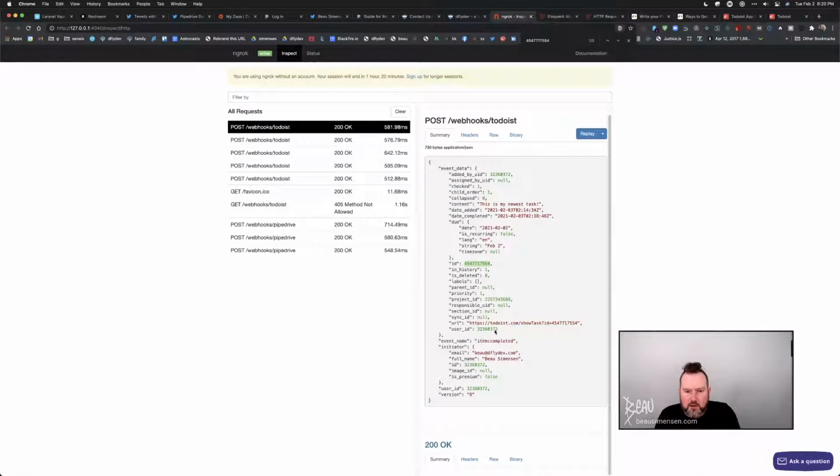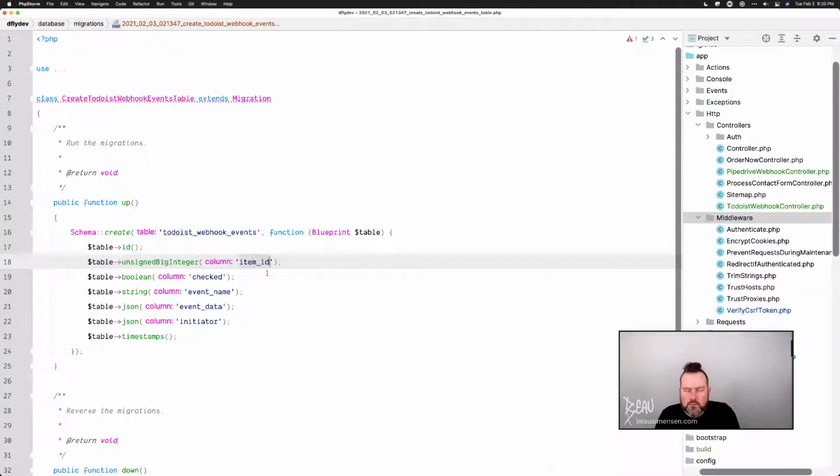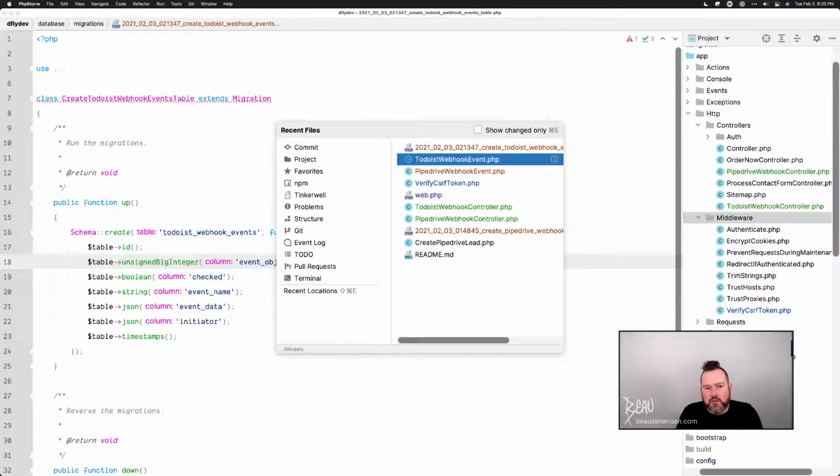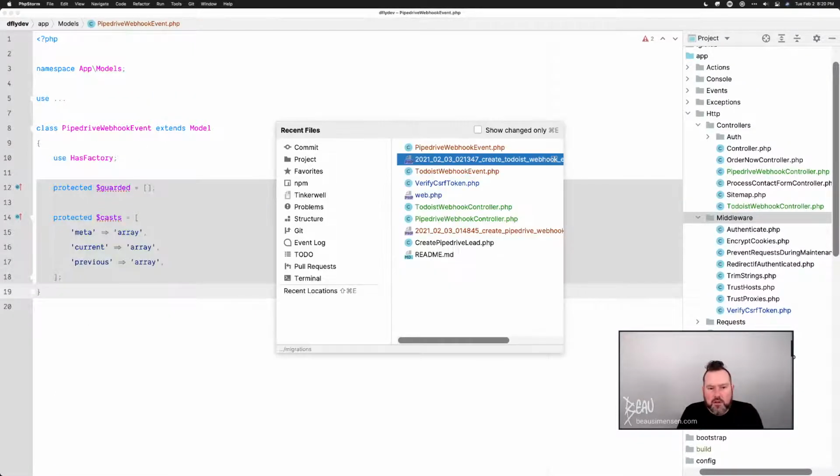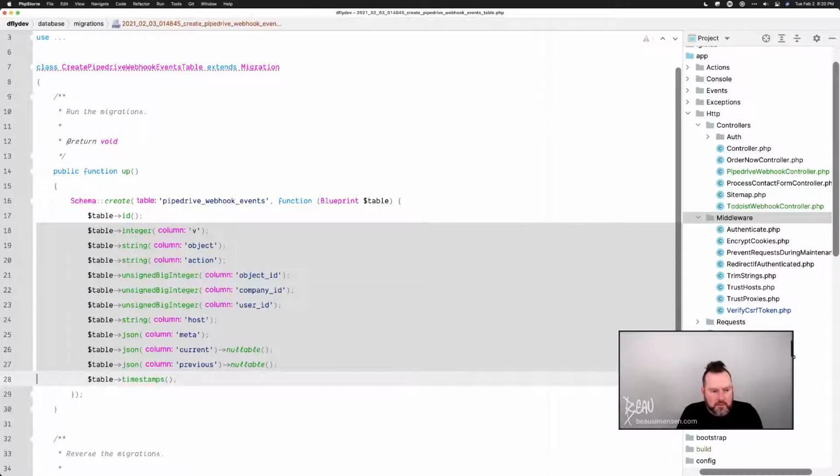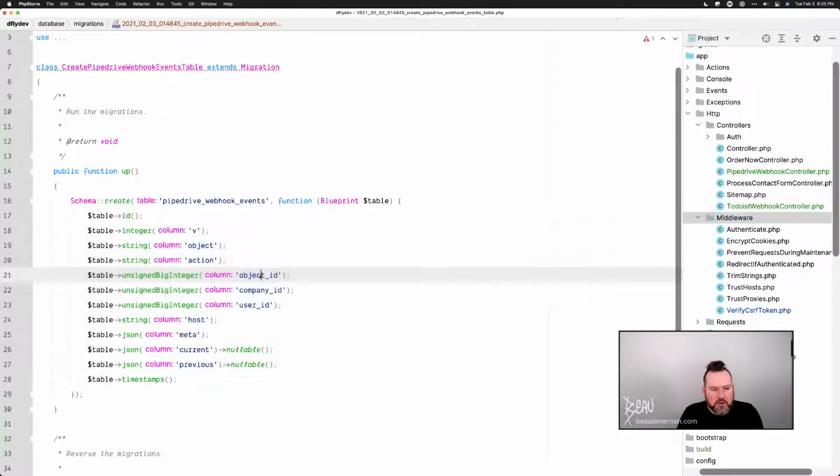So let's do event item ID or event object. It's actually pretty close to what we did for Pipedrive as well. We just go by object ID. Kind of want to split these too.